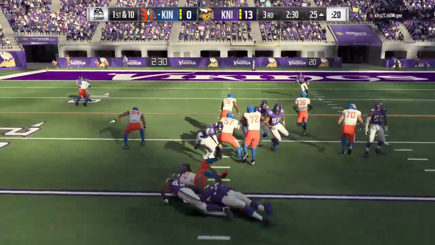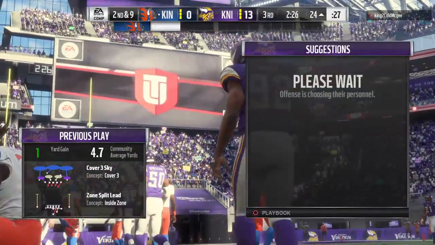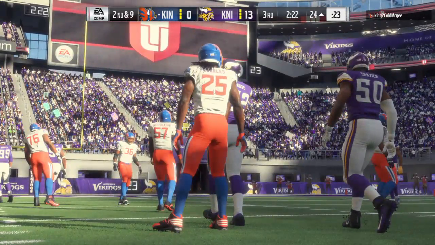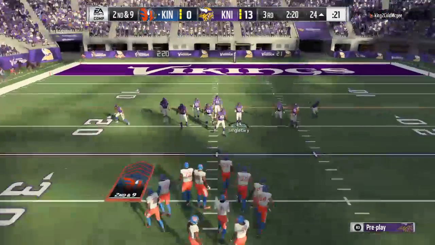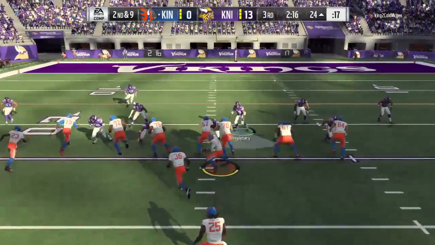They'll hand it off. This is Charles. And not much of a hole there as he gets it down to about the 24-yard line. Just a yard on the 1st down carry, so it's 2nd and 9. Well, they're hoping that the second half is better for him than the first half. They've got to find a way to get him going. He's a big part of their offense.